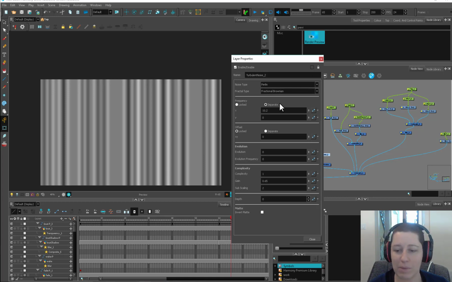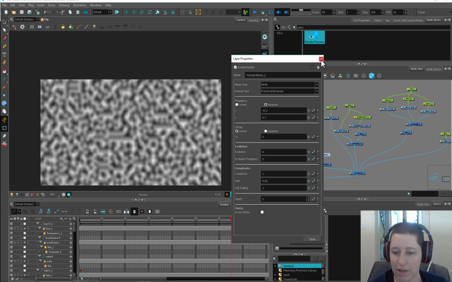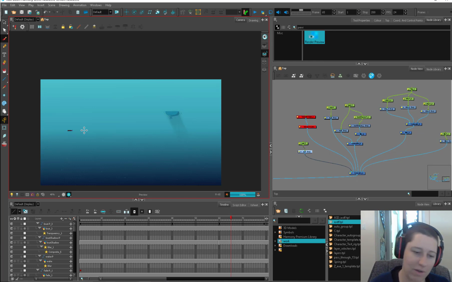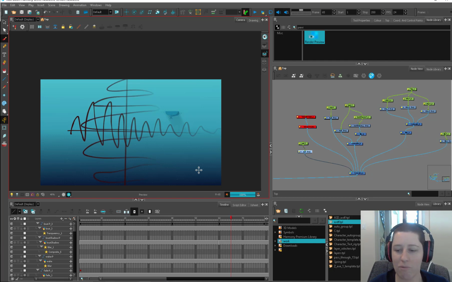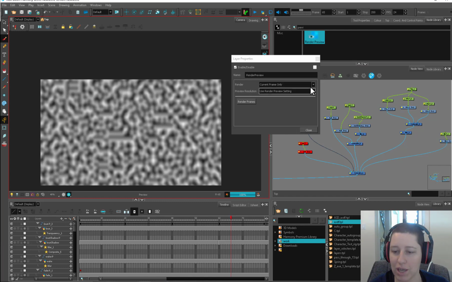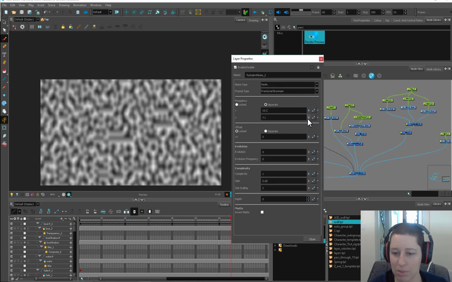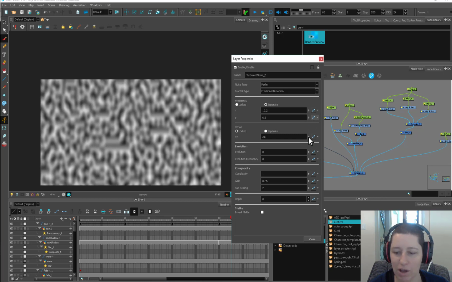This is how I created the sunbeam effects, by having something that's only vertical. And then as you bring the horizontal along, it starts to mesh down. So the way you can think of it, you have the X and then you have the Y. When they're talking about frequency, if you have a radio wave like this, that's the X frequency. And then the Y frequency goes like this. So when you have both of them, it starts to mush together into this sort of thing. The offset is just a panning thing, so you could animate it moving along in the scene.